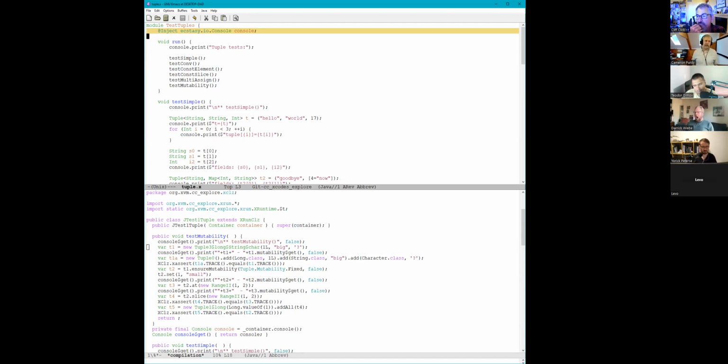So I say inject the console, something shows up. If I reflect on it, the only thing it'll tell me is that it's a console, so I don't know what class it is. I can only see its interface, or, Cliff, what we were talking about yesterday, pure type. So it's opaque, its implementation, its configuration is opaque. I can't cast it to anything that it's not. So inside my container, it's only a console, whatever that is.